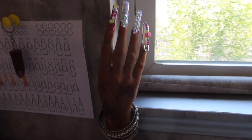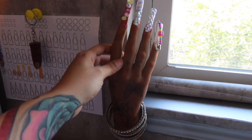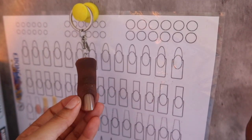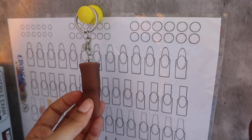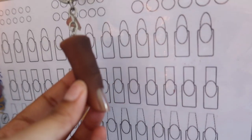And I love this. I prefer working on myself and other people, but if I really want to try a design, I will go to this. I got all 5 fingers even though I only use 4 because I just wanted it to look like a real hand, obviously. Aesthetic, get aesthetic. And then I got their thumb. I call it thumbnail because it is a thumb. I always use the darkest emoji, and so I just thought it was fitting to get a finger that was dark. But they have a variety of colors.